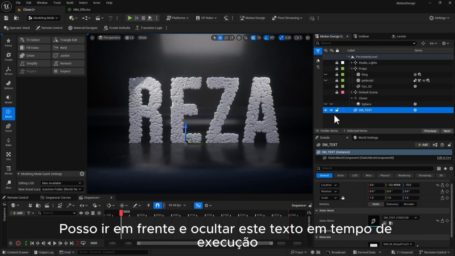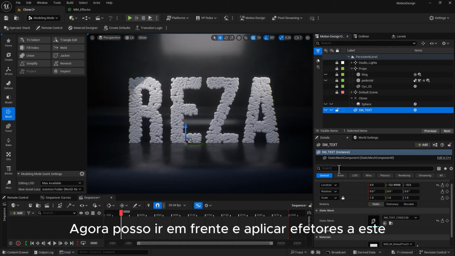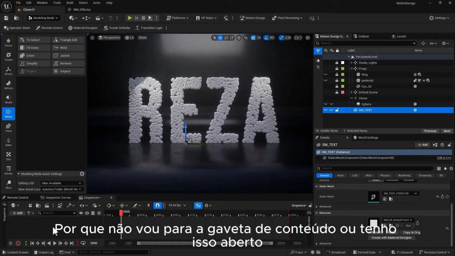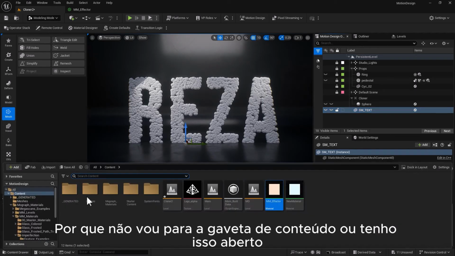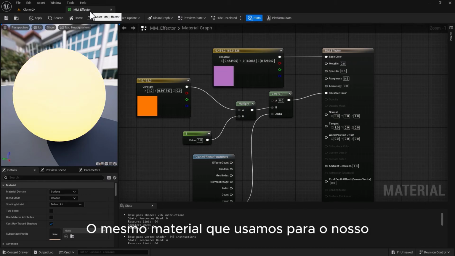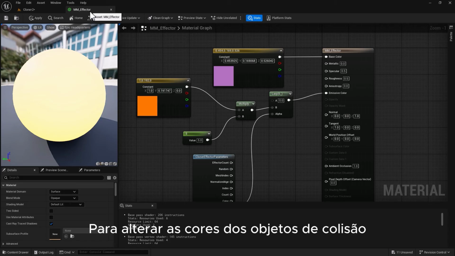From this point onward, I can go ahead and hide this text in runtime and in edit mode. We don't need that anymore. Now I can go ahead and apply effectors to this. But before I do that, why don't I go into content drawer, or I have that open, the same material that we used for our collision chapter to change the colors of the collision objects once they hit the effectors.